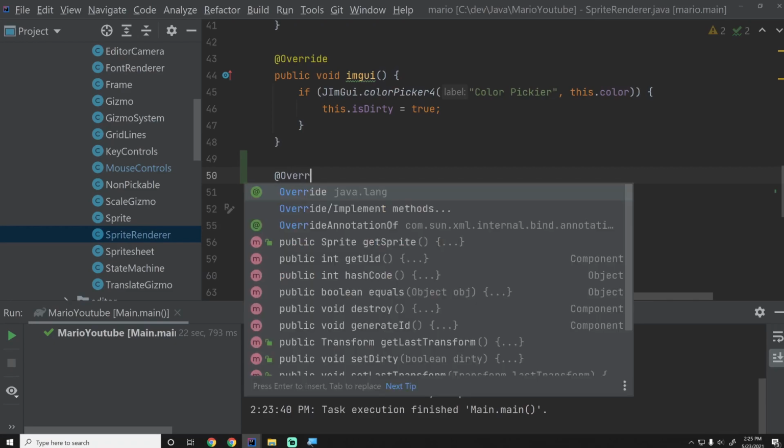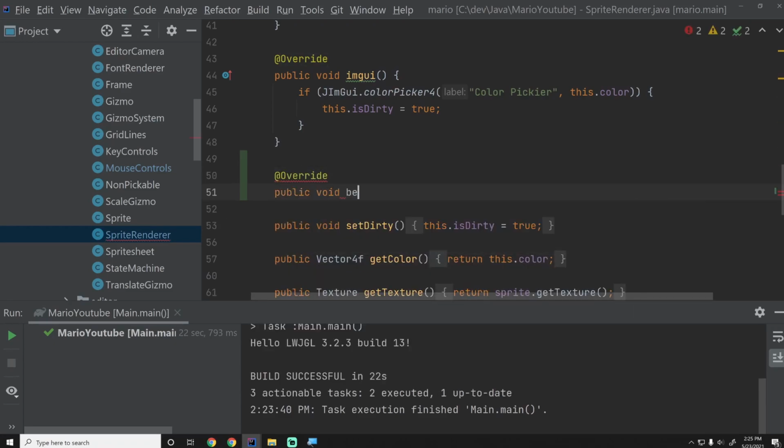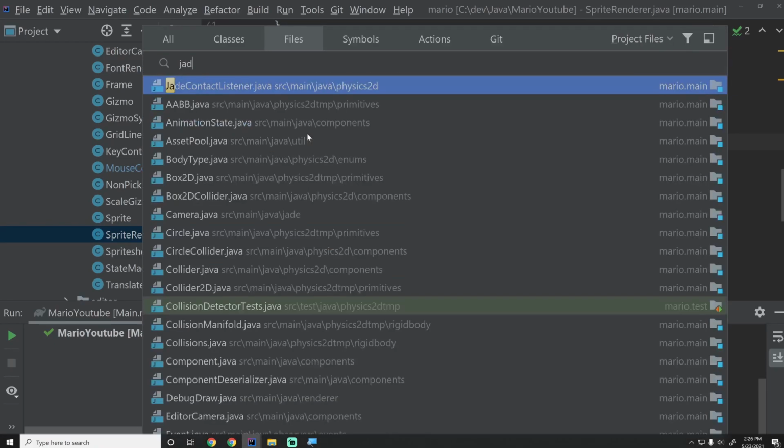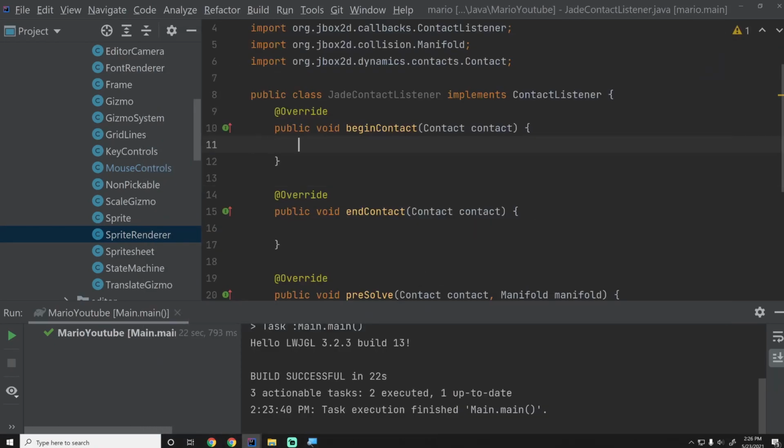And you want to be able to say like override public void beginCollision, right? And this will basically give you a game object, and it'll give you other stuff, and then you can start handling collisions, right? That's how simple it will be. So the way we can do that is we can use this as sort of a wrapper and then give us that functionality. This also makes it nice if you ever want to switch physics engines. You don't have to change too much.